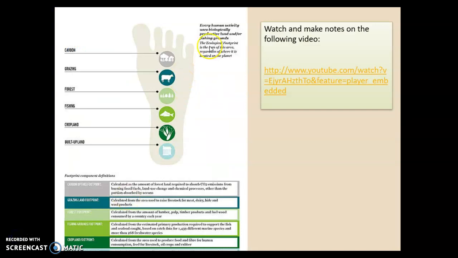Next slide, very similar explanation of what the carbon bio footprint is made up of. And there's a bit more definition down there at the bottom for you. What I would like you to do is just follow this link, have a little watch of the video, and if you ever forget the man's name that invented the ecological footprint after watching this, I will be very surprised.